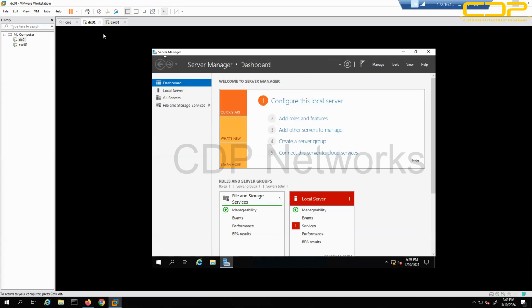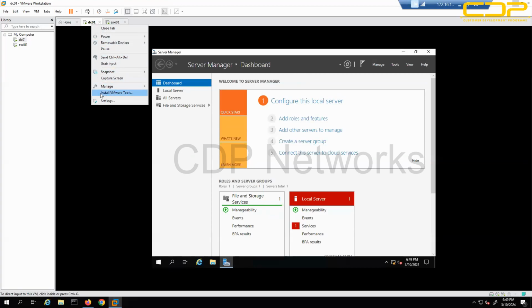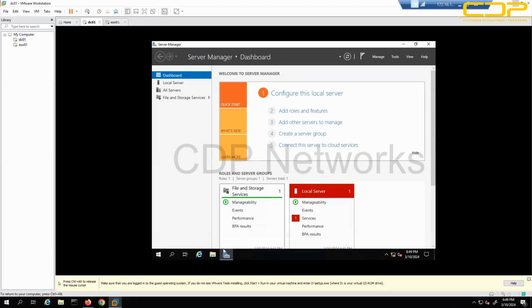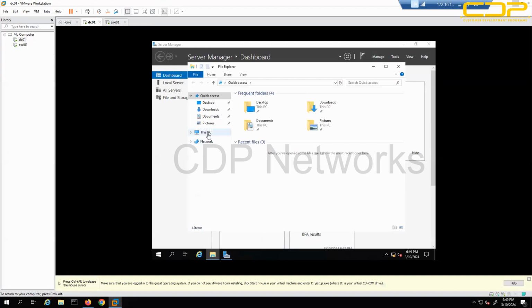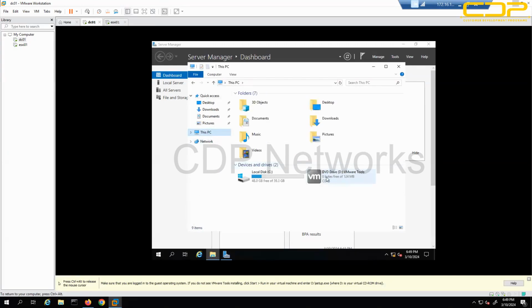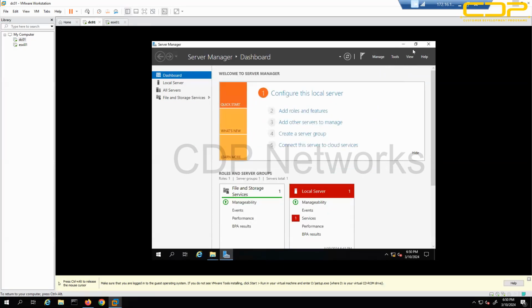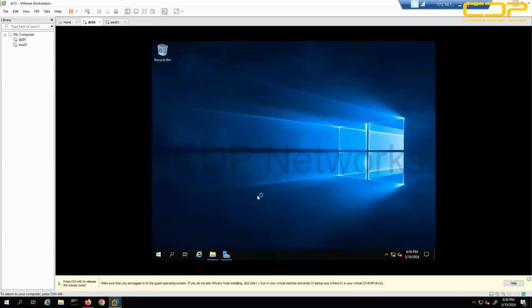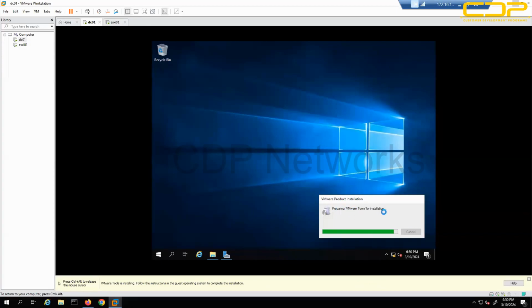After installing the operating system, you just need to right click on the Windows machine over here, and then you will see this option, install VMware tools. Click on this option. Now go to your My Computer, go to CD-ROM, and then you would see VMware tools. Double click on it and just initiate the installation. Nothing fancy, nothing technical, nothing out of the box. Simple. Just keep hitting next and install it.